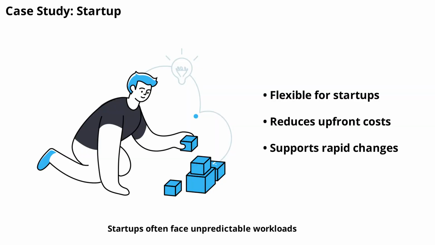Startups often face unpredictable workloads and rapid changes in team size. Usage-based pricing can help them manage costs during slow periods and scale up as they grow. This model reduces upfront expenses and allows startups to invest more in growth activities. Flexibility is key for new businesses navigating uncertain markets.